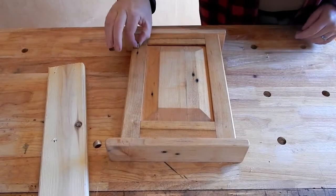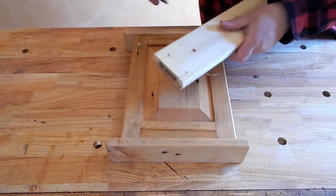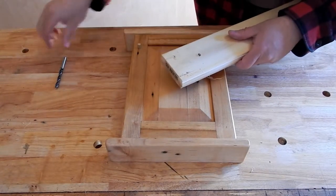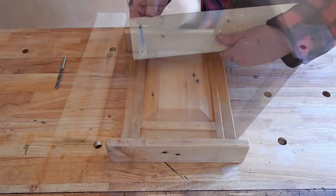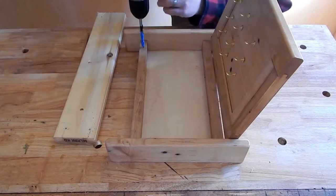I have some small rare earth magnets that I want to add to the door and the frame. Using a piece of scrap wood, I've gone through my drill bits and found one that will tightly fit these magnets. I need to get myself one of those egg beater drills — that would be ideal.